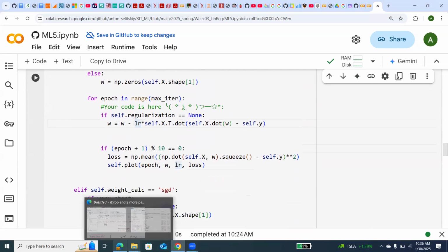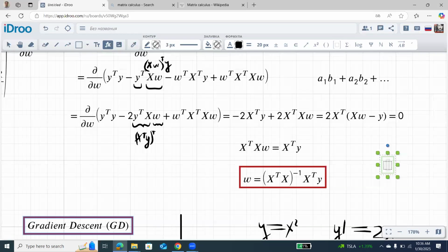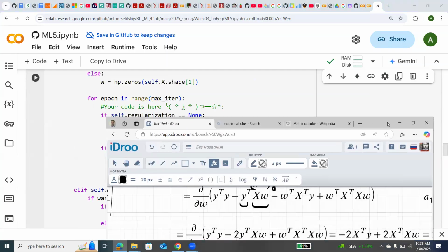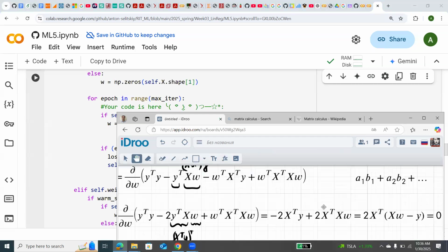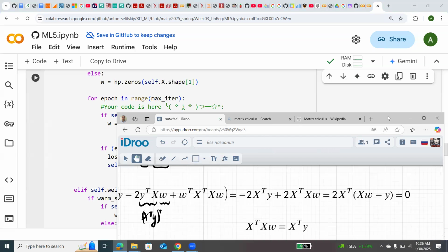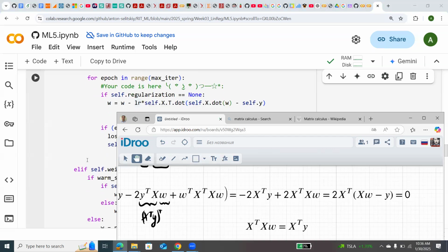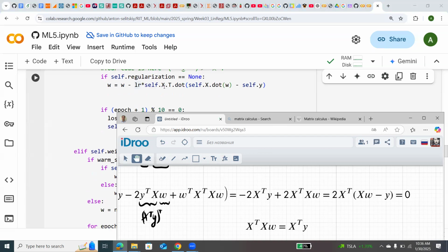So if we look at our formula for gradient, here it is. And this generated formula looks almost the same. So X transposed times (Xw minus y), but 2 is missing.